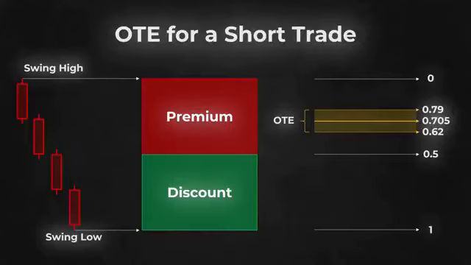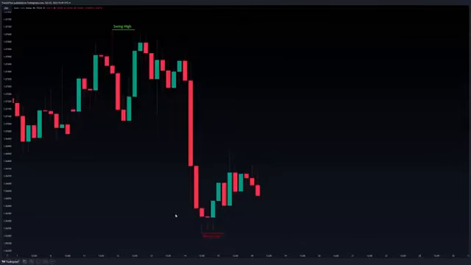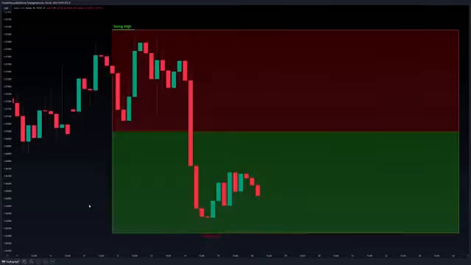Let's take a look at a couple of examples of how the OTE works in real price charts. Here you can see the 4-hour chart of the Euro-USD. I already marked out an important swing high and a swing low. Let's now mark out the discount and premium zones generated by this range. Recall that a range is the distance between a swing high and a swing low. Let's also mark out the OTE or optimal trade entry for this range. Notice how the OTE falls into the premium zone. If price comes back to that level, we want to observe the interaction of price with each of the three levels that compose the OTE zone.